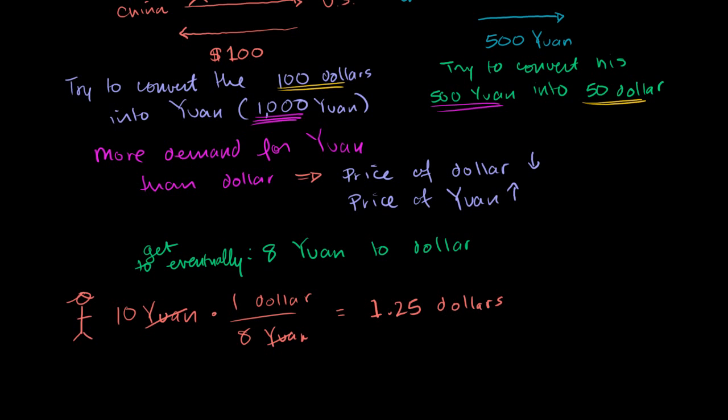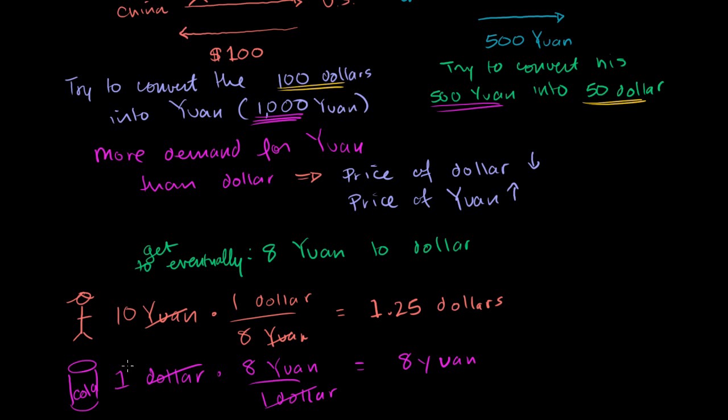And let's think about what happened to the cola manufacturer right over here. His cost, or the price he needs to sell them for, is $1. And now what's the exchange rate? Let me write it the other way, because I need to cancel out the dollars. We have 8 yuan for every $1. Dollars cancel out. 8 times 1. His selling price in China will now be 8 yuan. So notice, neither of these people changed their prices in terms of their home currency. No change in price at all.